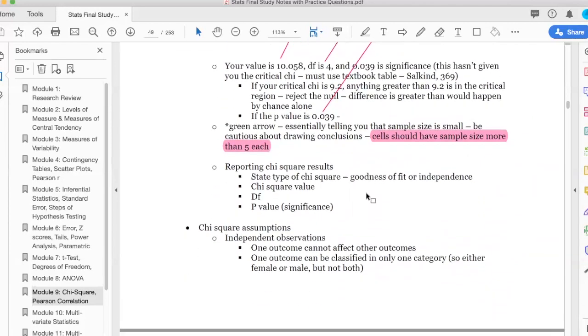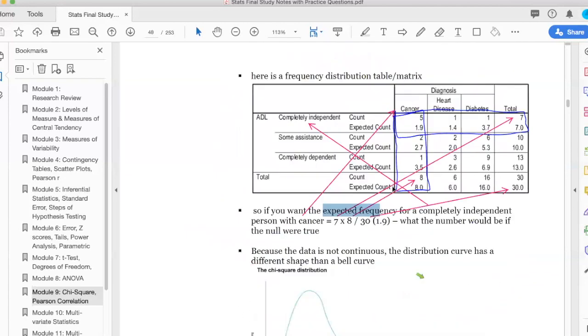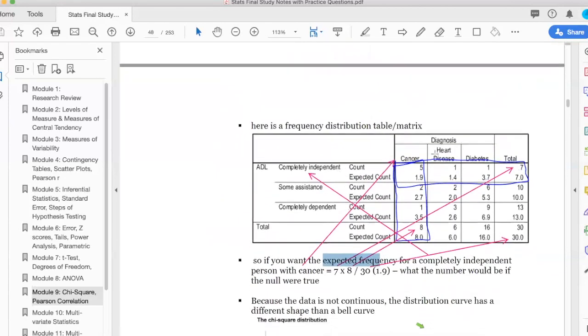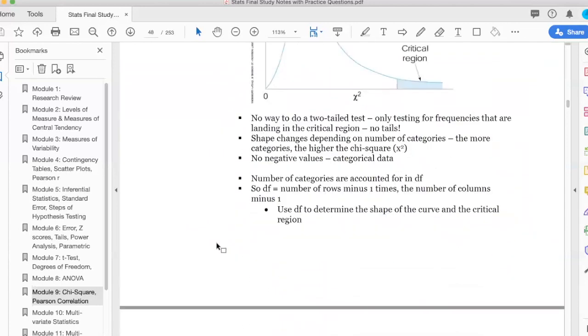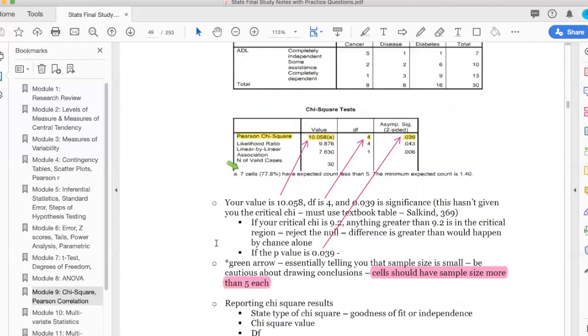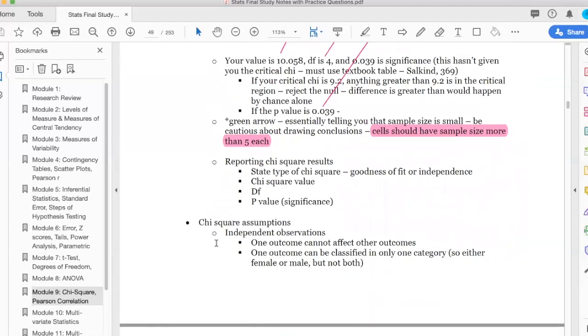The test for independence is taking two variables, both categorical, and saying, is there a relationship between these two variables? And then you're doing basically the same thing you've done up until now, okay? I feel like I've explained that over and over again because it's not the most clear.